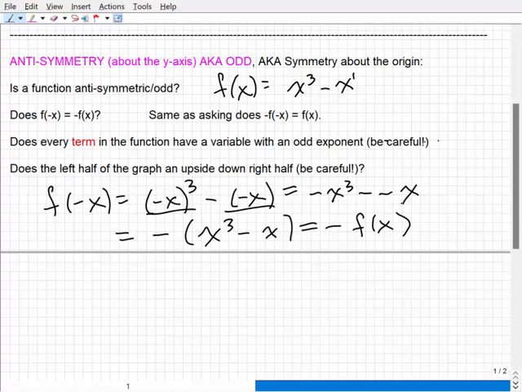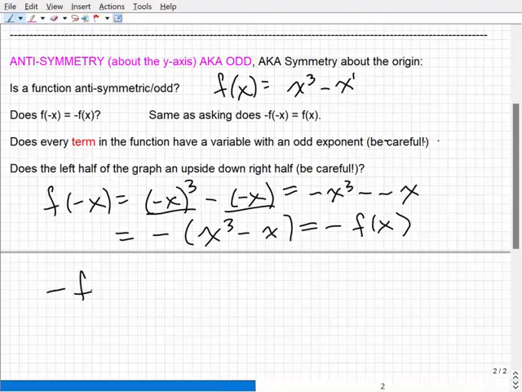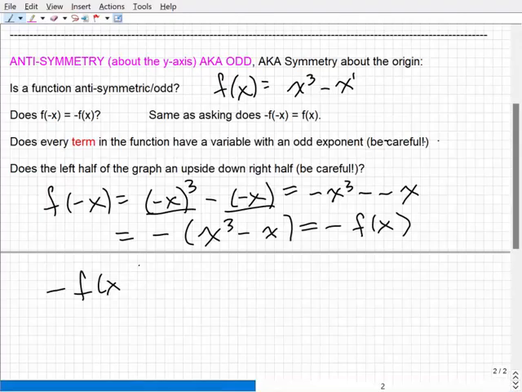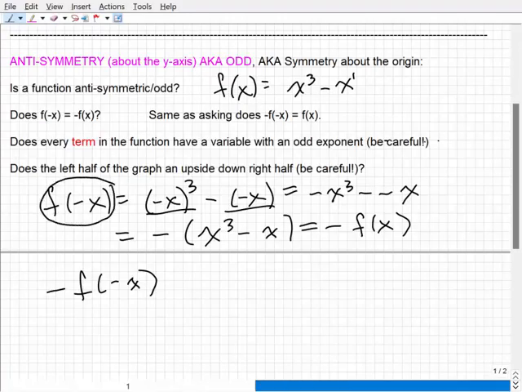Okay. Now, the way they like to do it in the book, though, is they want you to find this first, and then they want you to find this next, and show that this is the same as the original. Well, we don't need to redo work. Oops, sorry, I miswrote this guy. There we go. We already found this. Okay, we could simplify that. This is negative x cubed plus x. Right? This is f of negative x.